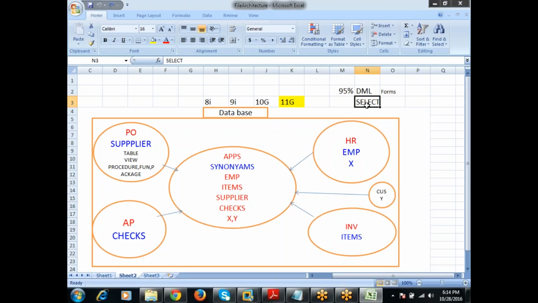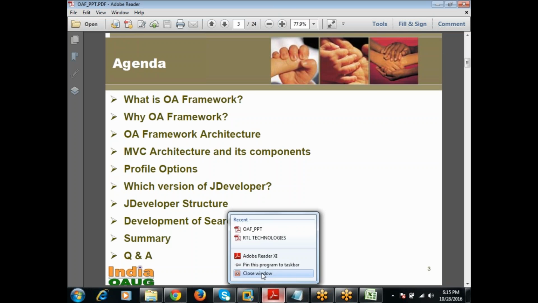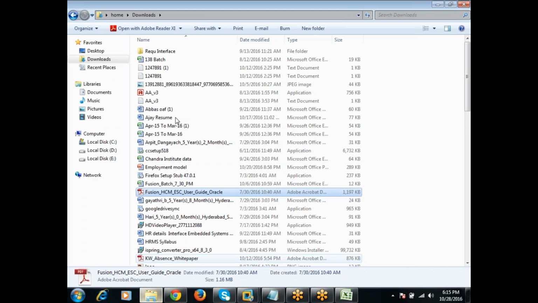If you want to develop a report, what do you have to write? First you have to write a query. If you want to develop a procedure, first you have to declare a cursor. Without cursor, no data. Without data, nothing. You will write logic, if statement or for loop or exception handling, but first data should be retrieved. So the query is important, the select statement. Fine. This is about the database architecture.